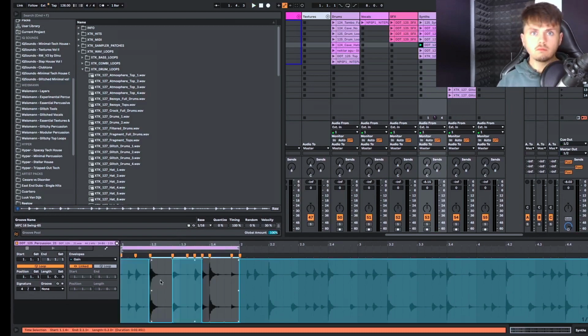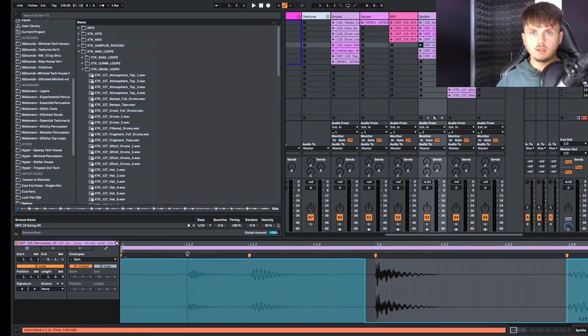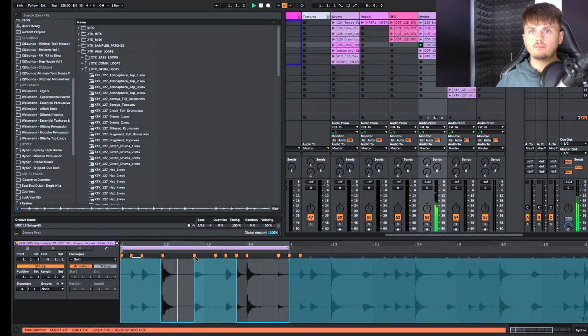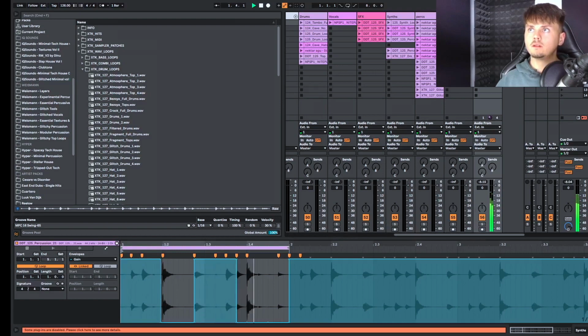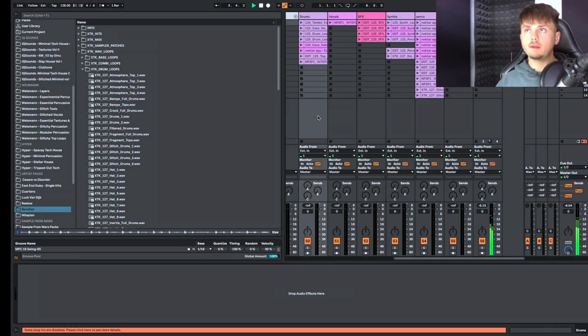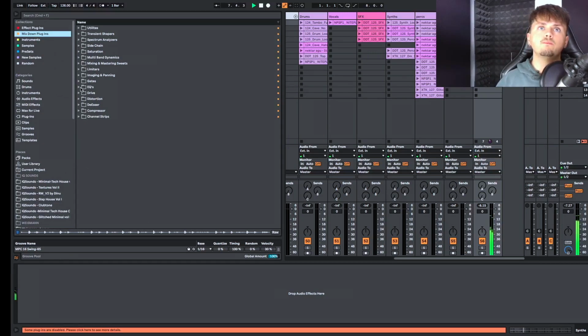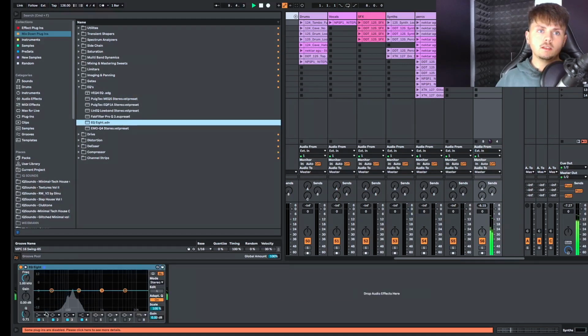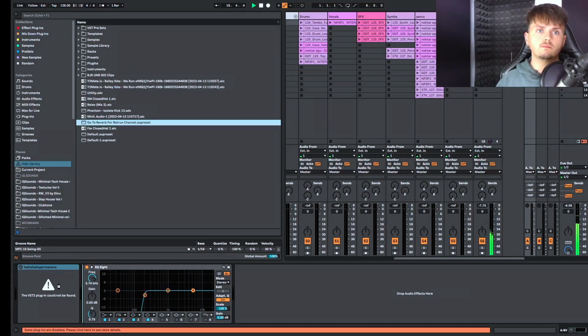We are going to quantize it with Command A to hit all the notes, and then Command U to drag it into place. You're going to put it on its own channel. Just play it with a bit of low end. So it's got quite a nice little bop to it. So we are just going to EQ the low end, not that there's much in it anyway. We are going to put a bit of reverb on it, which I just need to do.